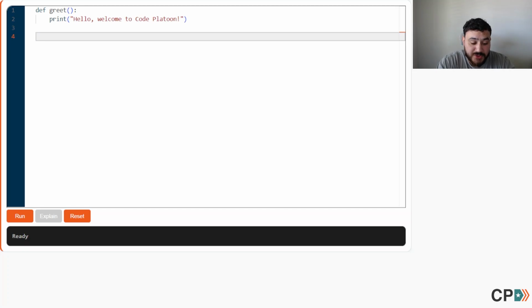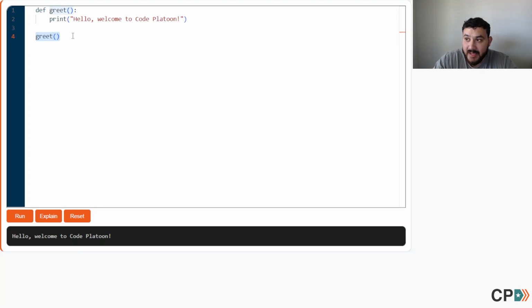When I'm ready to use this function, to call and utilize the function, I'm going to use the name of the function with the open and close parentheses. If my function required any kind of additional information, this is the moment where I would pass it in within my parentheses. But because this function doesn't require any additional information, the parentheses is going to stay empty. So all I need to run this is just the name of the function and the parentheses. When I press run, I see here that I get my greeting within my output box. I didn't have to recreate this print statement. Now this comes in handy, especially if I had multiple people to greet.